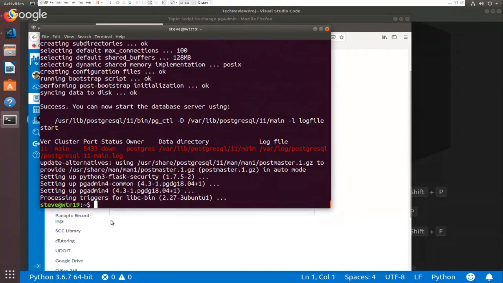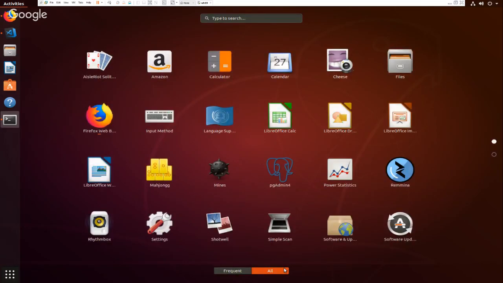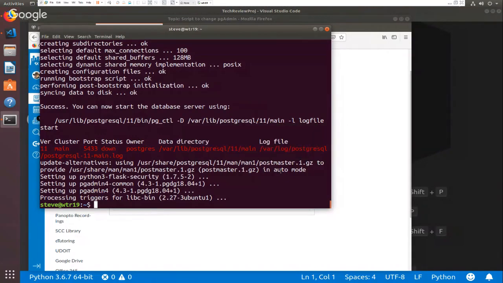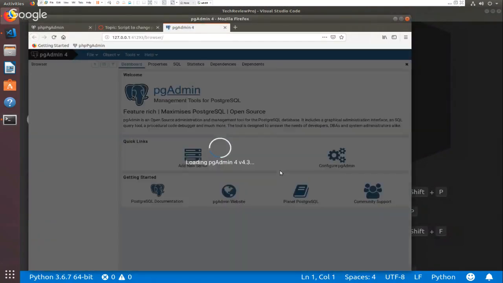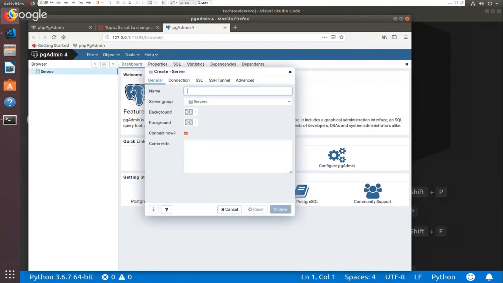All right, so what this did is if I go here, and let's look at all, I now have a PG Admin 4 icon. And when I open it, I'm going to hook onto the server. So if it doesn't have the server, I'm going to create a server called Localhost. I'll help you do this if you need.